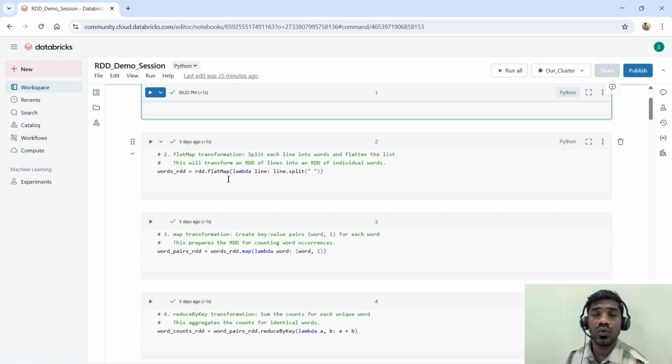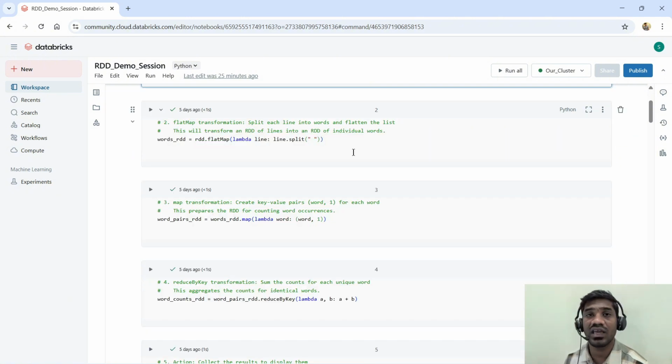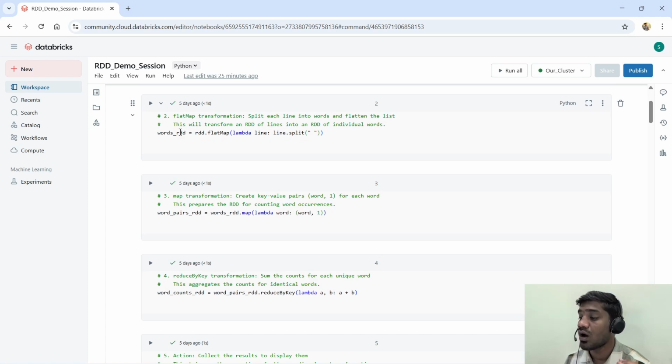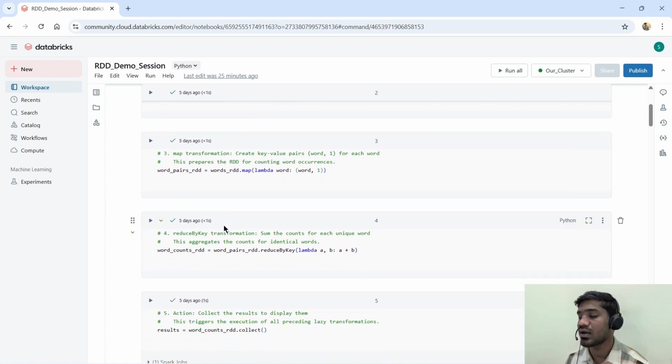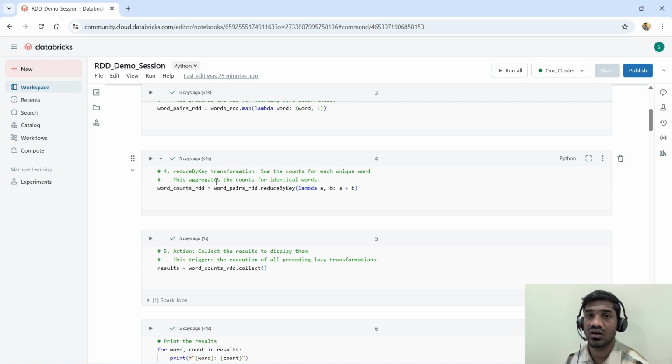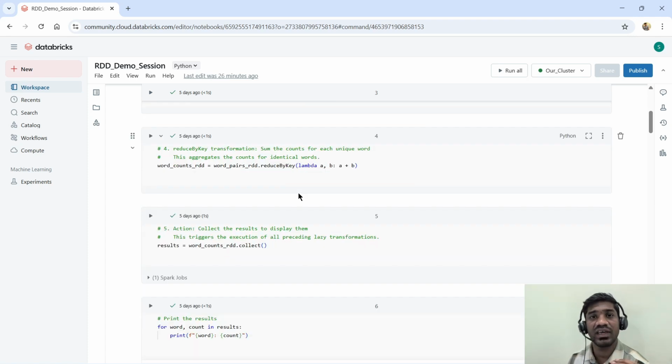So when you work with a lower level API, you have to write more code to do the basic transformation itself. That is why we need a higher level API, which makes our job better and makes Spark more performant. You can see here for the word count, we wrote flatMap, map and reduceByKey transformations. With the higher level API, we can simply do this transformation with group and count keywords.